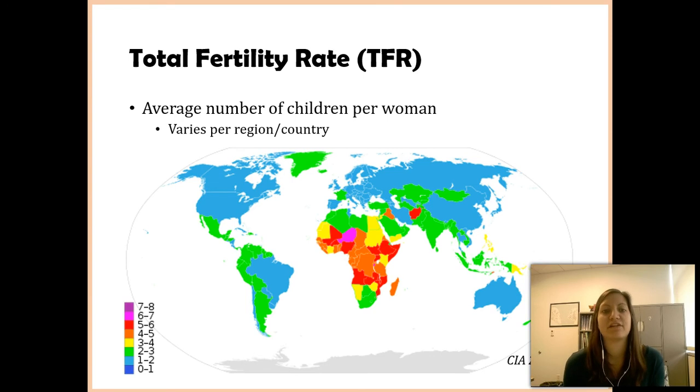But areas that are having a lot of offspring are mainly those in Africa. And there's different issues surrounding that. Although Africa is having many, many children, their population actually isn't that large. You've probably learned for quite a long time that China and India are the biggest populations in the world, but they're actually not having that many kids.